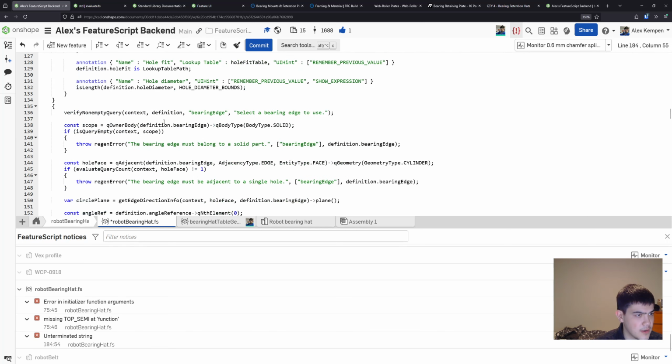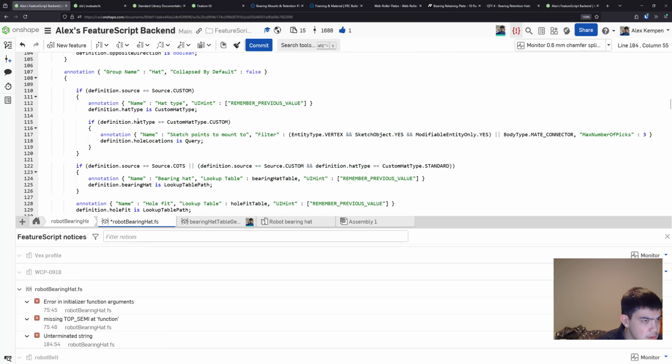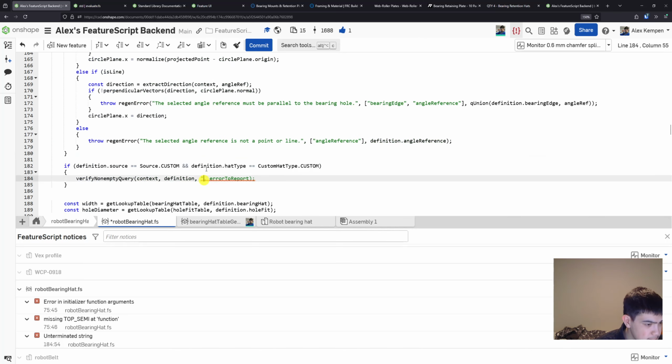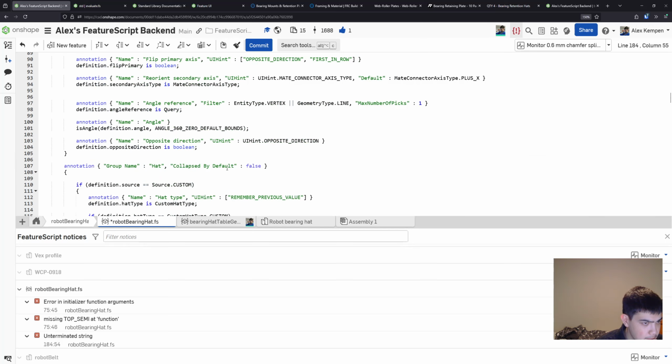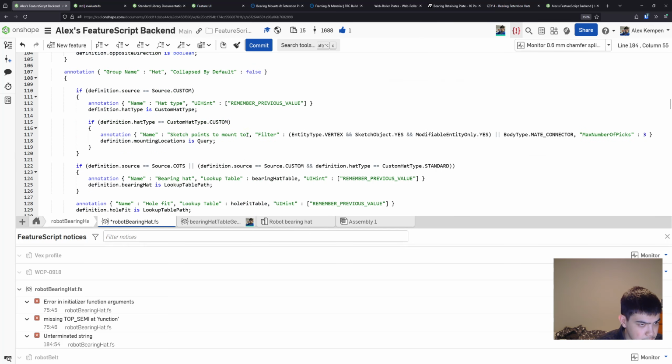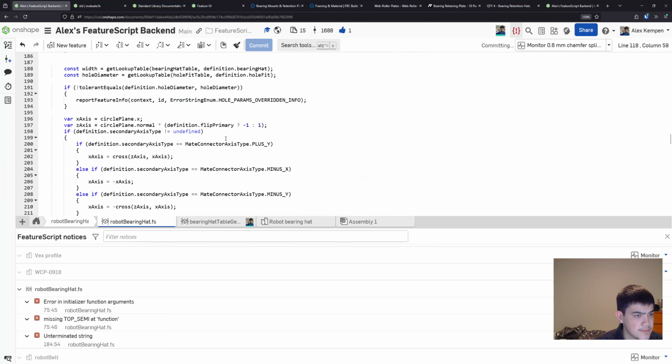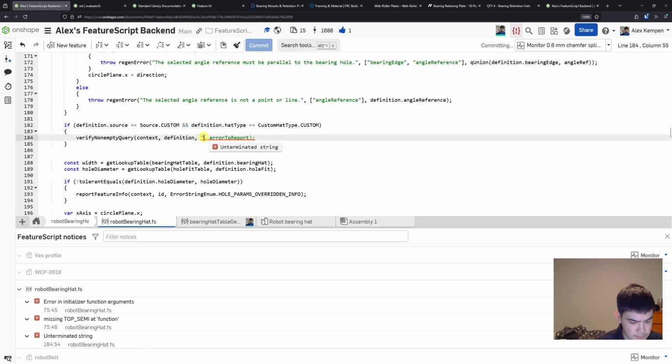So these, we'll call them mount locations. Place mounting holes locations, right?